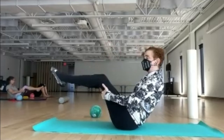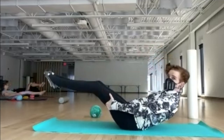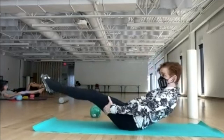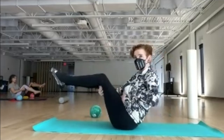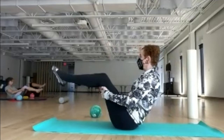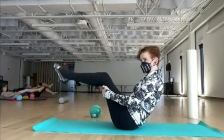So the two parts of your body, your upper body and your legs, act as a counterbalance for each other. So you reach out, good, and then you pull it together to lift. And this should feel a lot in your core, not in your back. The trick to that is you don't want to lean back with the upper body first, so your back arches, and you don't want to take your legs too far forward too soon.